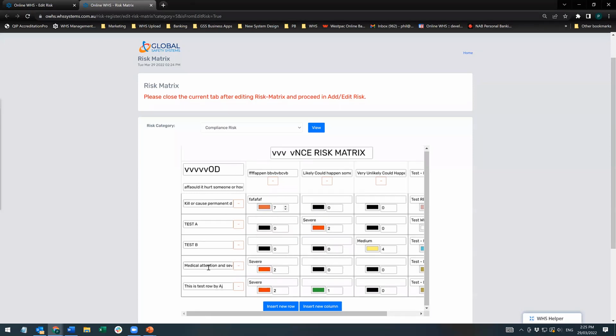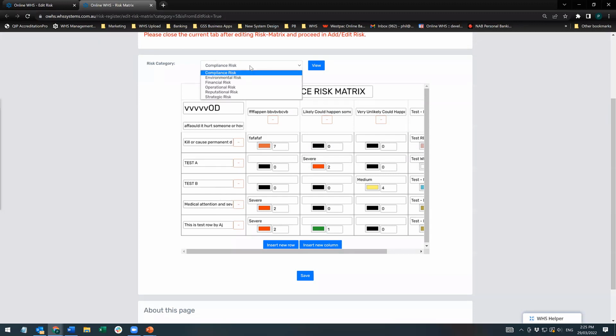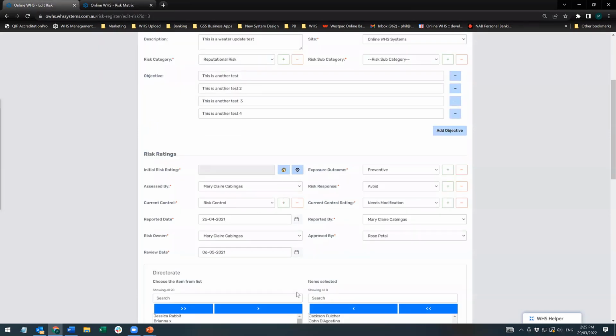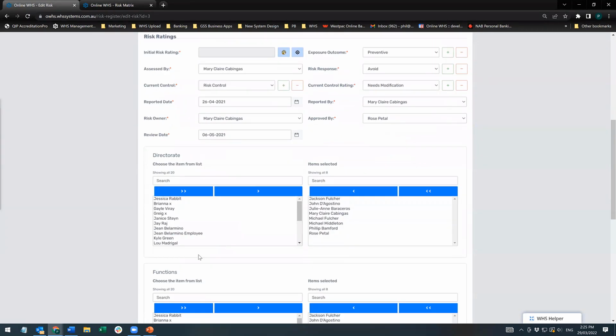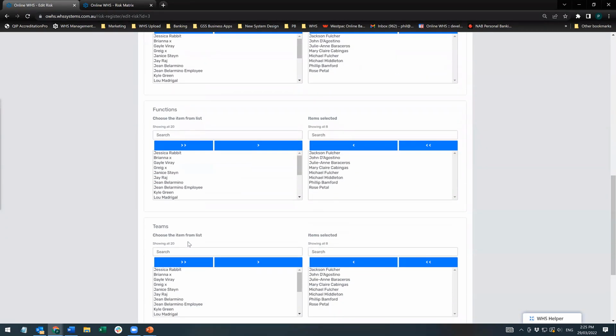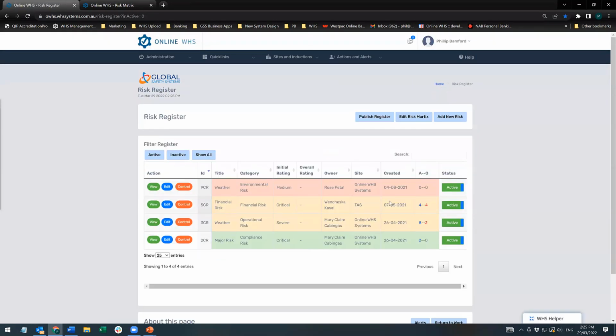Every process I can actually change there to build my own purpose-built risk matrix to a risk category that I've actually created. Very powerful feature. You can even insert rows and insert columns. Any single time you see this green plus sign, red minus sign, you can add to the preloaded items that are there already. These are the people responsible as the team, and it'll actually go into the register as red.